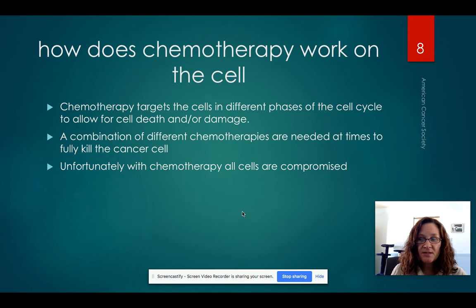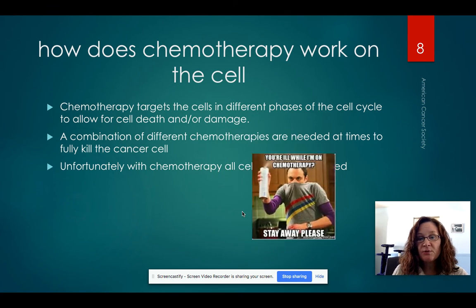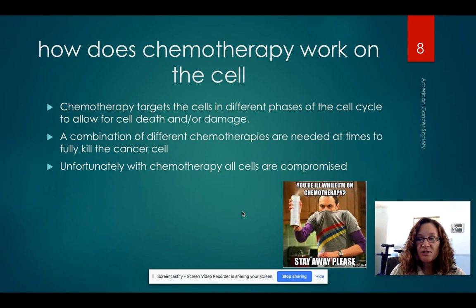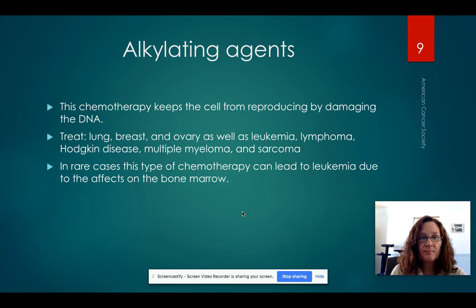So the red cells, which can cause shortness of breath or fatigue on patients. The platelets can drop, which can cause increased risk for bleeding. So we usually recommend using a soft toothbrush to prevent any gum bleeding. And then the white cells, that makes them immunocompromised, which means they're at high risk of getting infections. So we always tell them to avoid people that are sick and to make sure they're really washing their hands and to tell anyone that comes over to wash their hands.